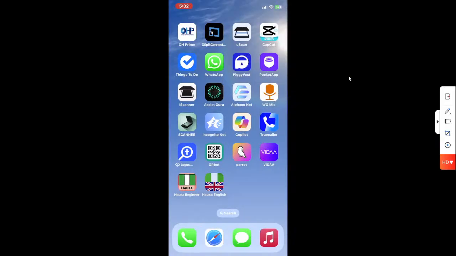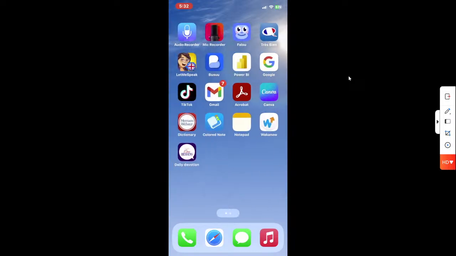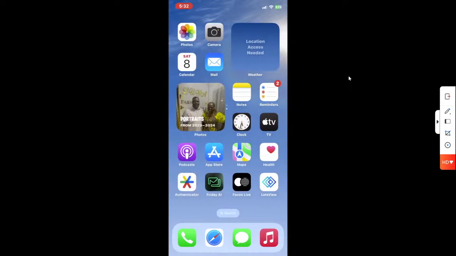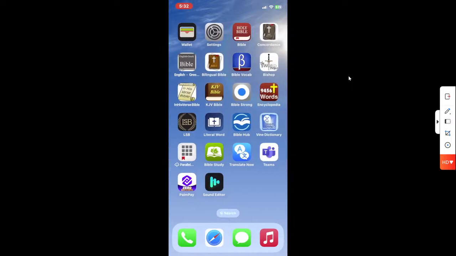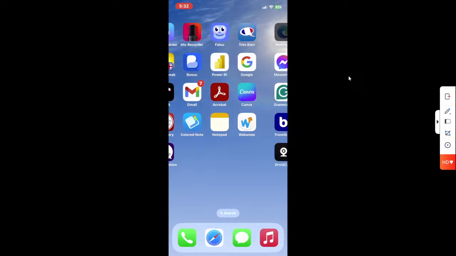So this is my phone, and I'm having it full screen so that we'll not have distraction. Let me see if I have Canva here, because I hardly use Canva on phone because I'm a system person. So I use computer a lot for my tasks, more than the way I will use phone.